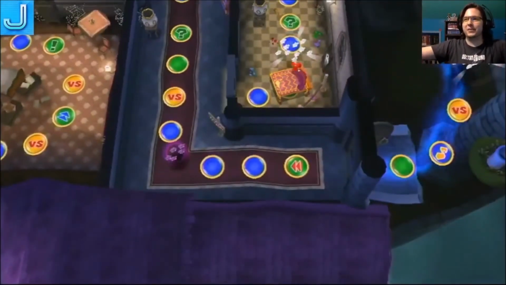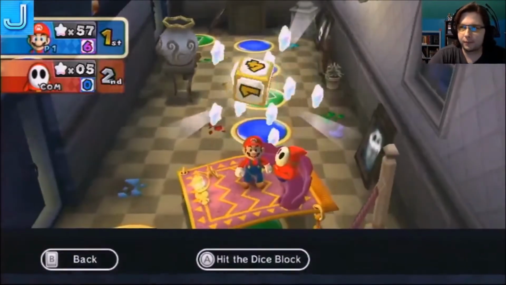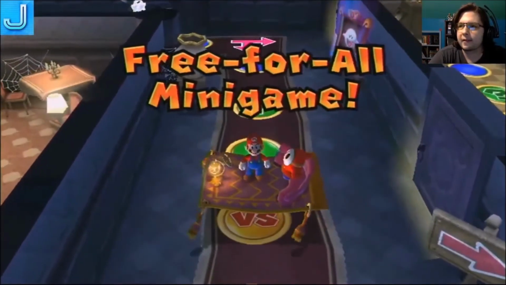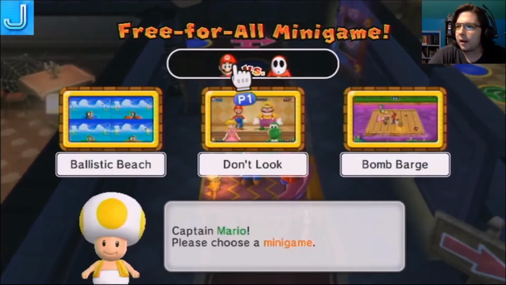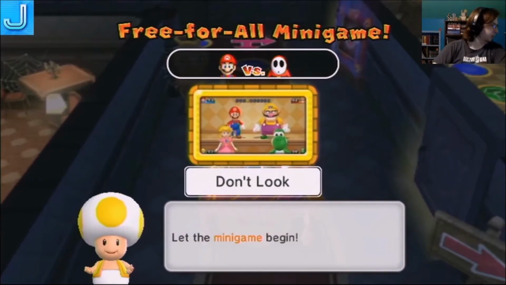Going right back into the room. That's okay. Now it almost doesn't matter what I roll. I'd like to not roll a 6 though. Well, we've played this one and we've played this one, so. We played this one today.